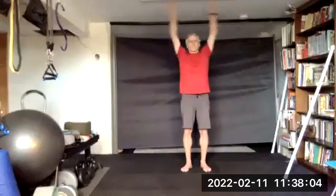And we'll do some around the clocks coming up. Hopefully the upper arms are parallel to the ear. Get them as close as you can. As always, you can go through the middle if you need to.